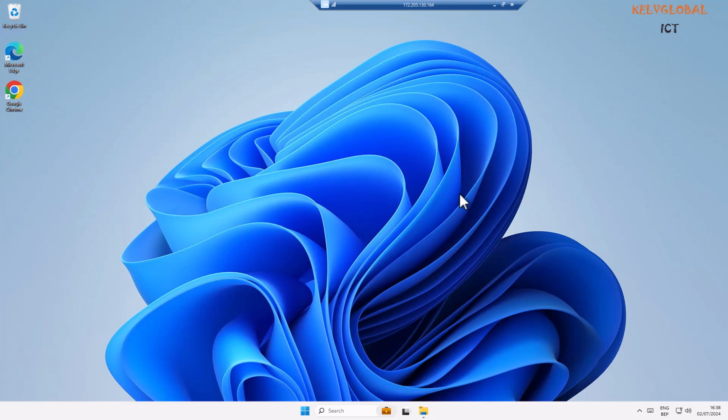We are going to be discussing selecting the desktop background. So when you install Windows 11 operating system for the first time, you'll be getting the standard background image. But mind you, you can actually change this standard background you get on a Windows 11 operating system to your own personal background of your choice.